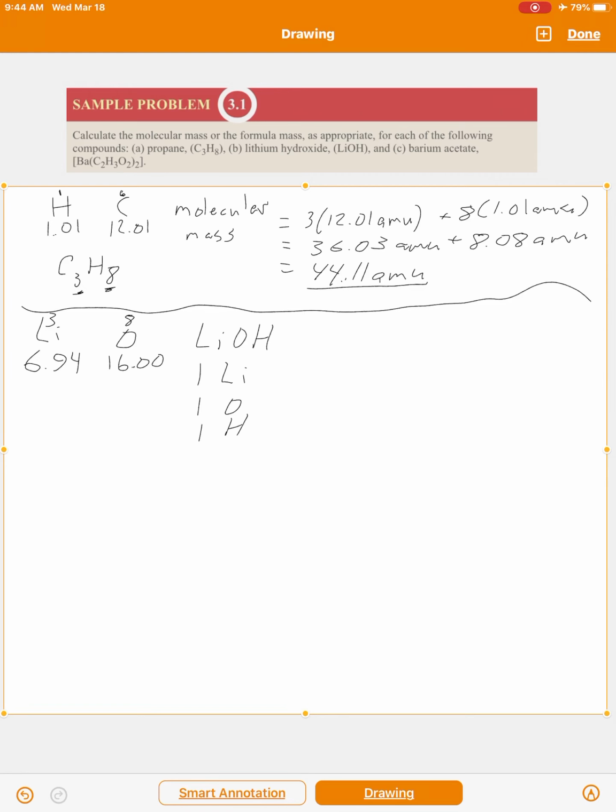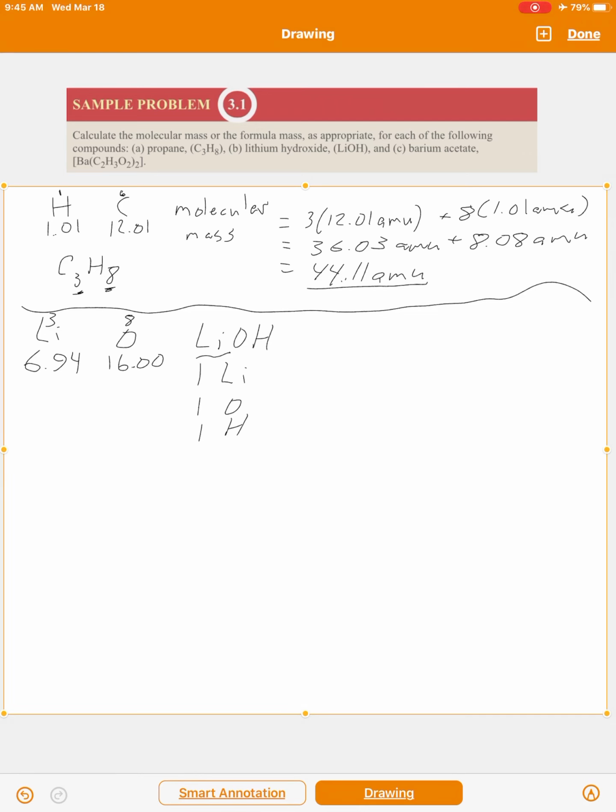So, is this molecular mass? It turns out it's not. It's called formula mass. We calculate it exactly the same way as we calculate molecular mass. How do you know if it's formula mass or molecular mass? The answer lies in the elements. If you have a metal, and lithium is a metal, it's called a formula mass. If all of the elements are non-metals, then it's a molecular mass. So I'll be honest with you, in terms of calculating it, there's no difference. It's just the terminology we're going to use.